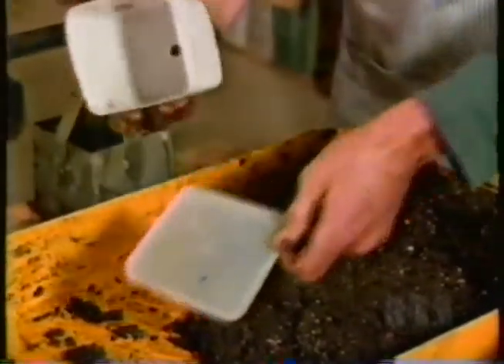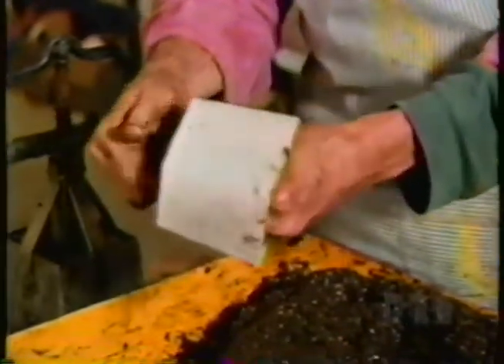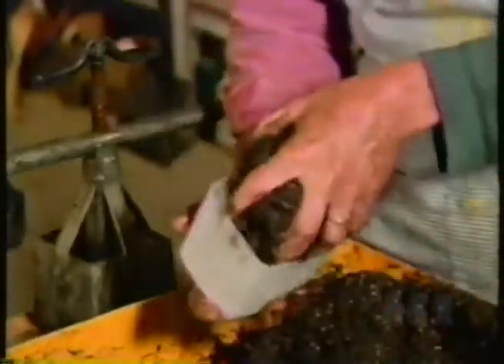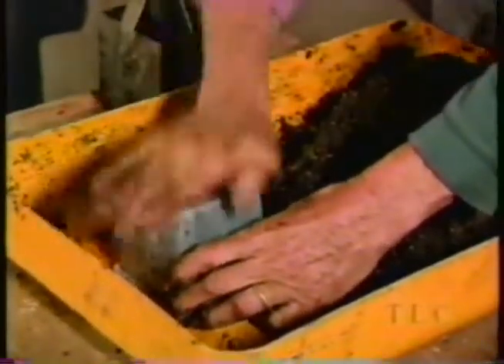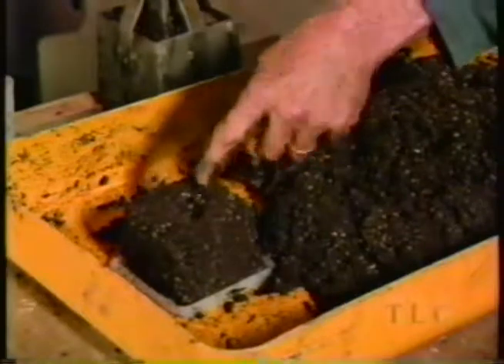Can you make a soil block maker at home? You sure can. I cut down a quart freezer container to about a third of its height. I found a fat, short bolt, drilled a hole in the bottom, put the bolt through, found a washer and nut for the bottom — deep enough to fit one of those mini blocks inside. With this one, you push the potting mix into it rather than pressing it down, since there's no plunger, and you need to leave some space for the mix to fall out. These don't always work perfectly, but they're the cheapest and simplest. Use the top as a plate, put it down, give a bang on top, shake it, and you have a reasonably nice soil block with a hole in the top for a seed or one of those mini blocks.